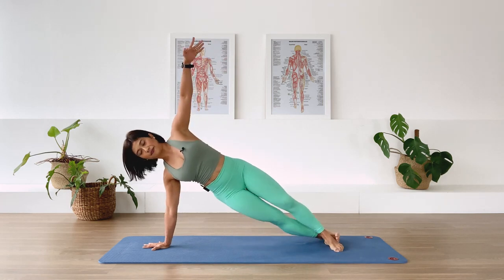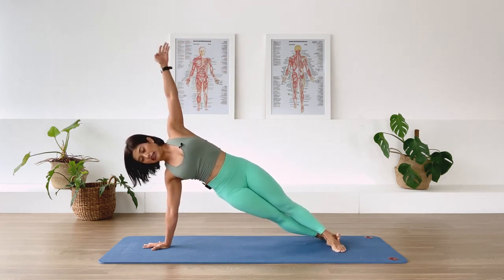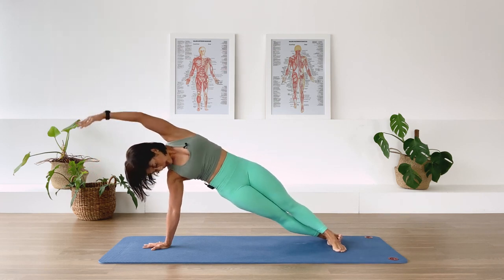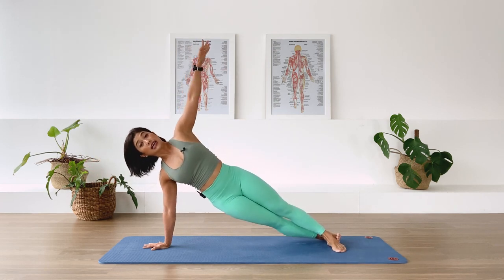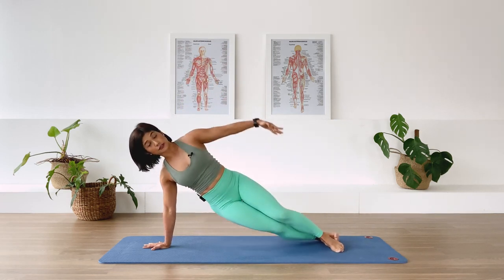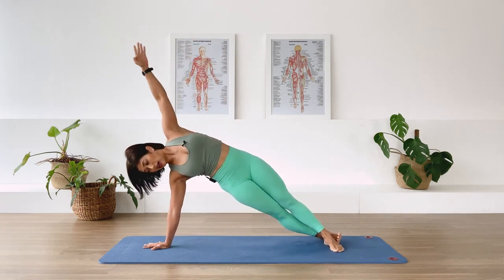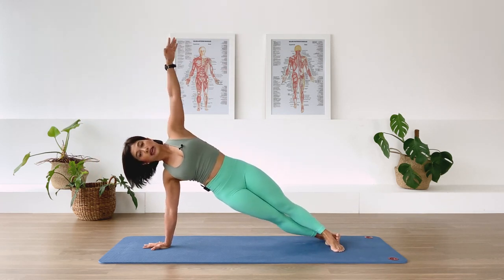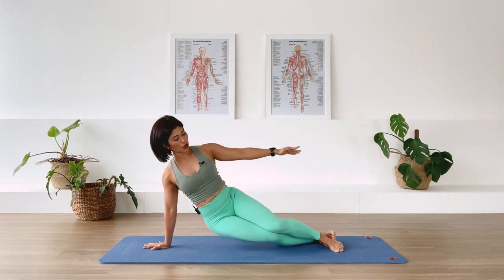Lift up. And side bend, look down. And side plank. Down with the hip, then forward by the knees. So we'll lift and side bend, look down. And down in the hip and forward by the knees.